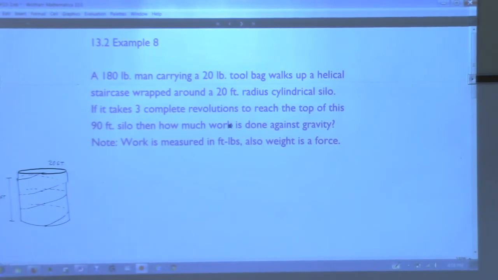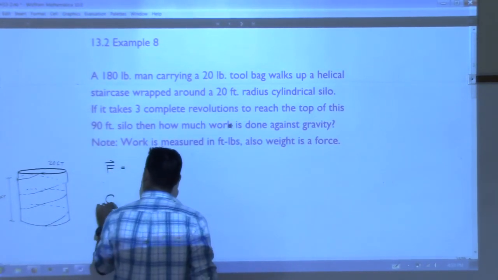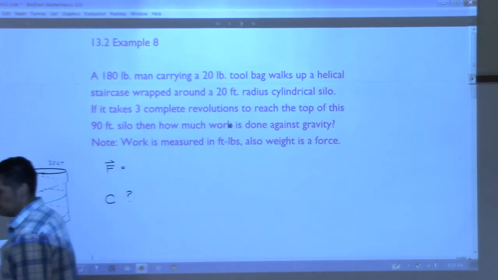All right. Calculate the work. So if this were a physics class, you could do this very easily. This is a very easy problem in a physics class, because all you have to do is figure out the distance he went up, really. However, let's look at it from the perspective of Cal 3, all right? If we're going to calculate work, we need a field, okay? We need a vector field, and we need a path, all right? So, do we know the field, and do we know the path? Those are the questions. So where are we at?